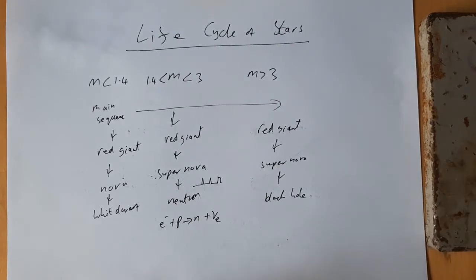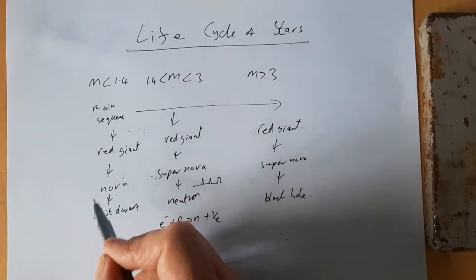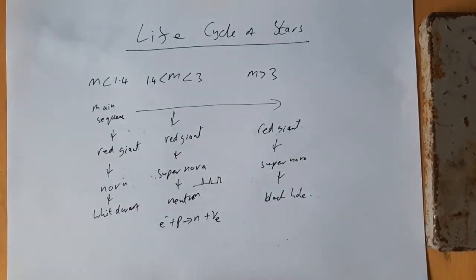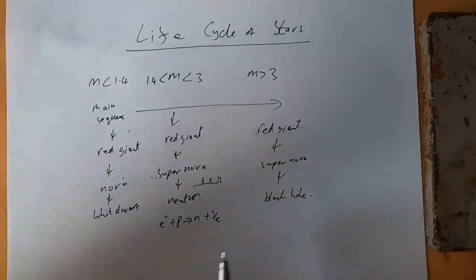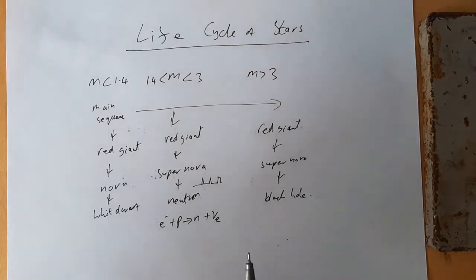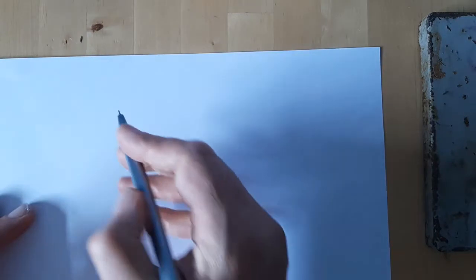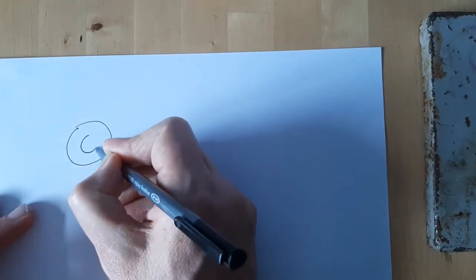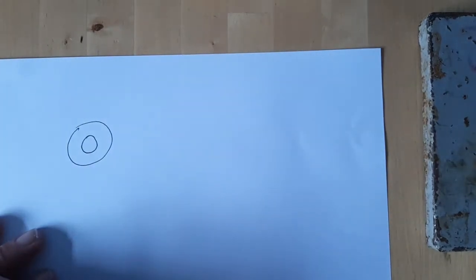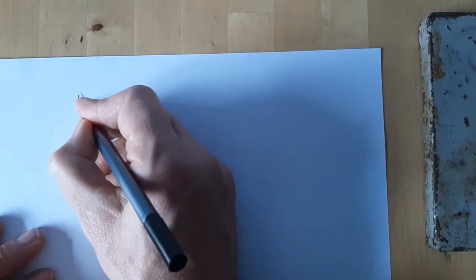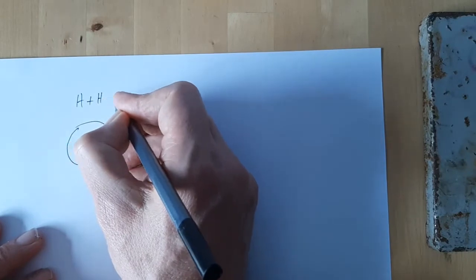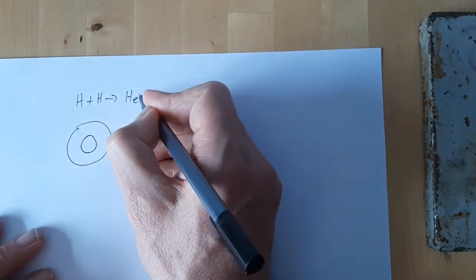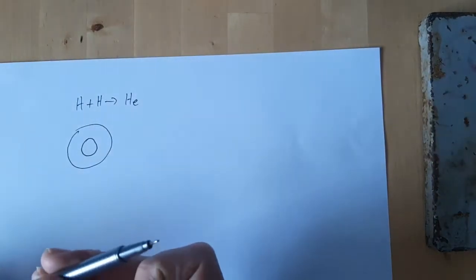Now the bit I'm going to tackle here is just going back to this section here to talk about why we get a red giant and why we get a nova explosion afterwards. It's probably not technically part of the specification. I just find that none of it makes sense if you don't get this bit. So here's our main sequence star. It's the core where the burning's happening. So as you know, essentially we're taking hydrogen and we're fusing it into helium. And that creates a huge amount of energy.